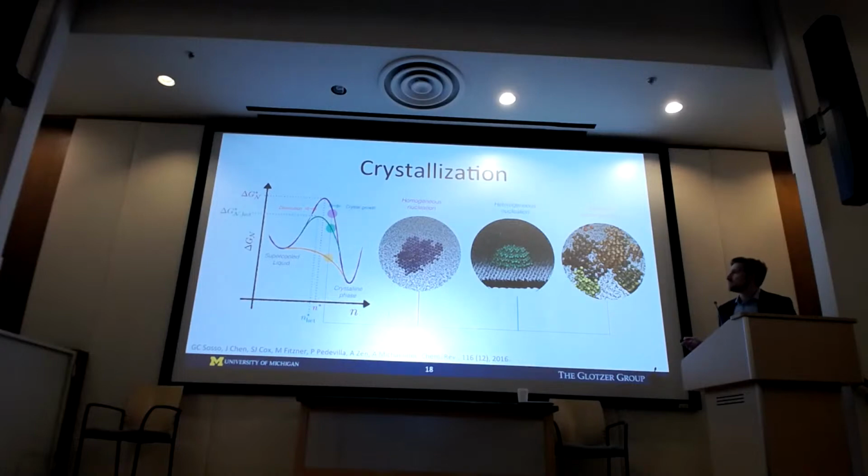As we form this nucleus, let's say we start with 1 or 2 particles, the energy at the surface is actually larger, and so the overall energy increases, and the energy in the bulk is smaller, but the two together are larger. As the nucleus grows, at some point we reach this top here, where the nucleus is so large that the surface doesn't really matter anymore. There are way more particles inside this nucleus than at the surface. It's just geometry. Eventually, this thing is so large that it just grows into the bulk and takes over the whole system.